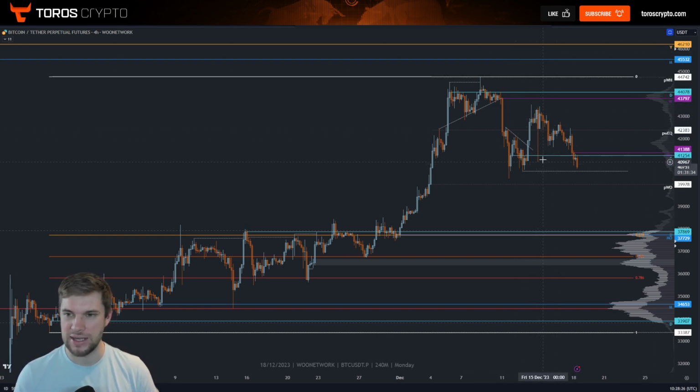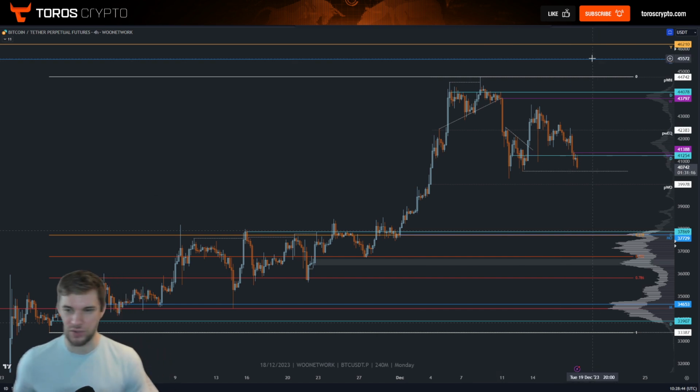When we had the ledger flash crashy thingy last week and we failed to make a new high after that, at that point that's when I went flat on any long exposure that I had. I had a couple of shorts that I was just still running, and for now that still looks to be probably the main bias that I have on the charts right now.